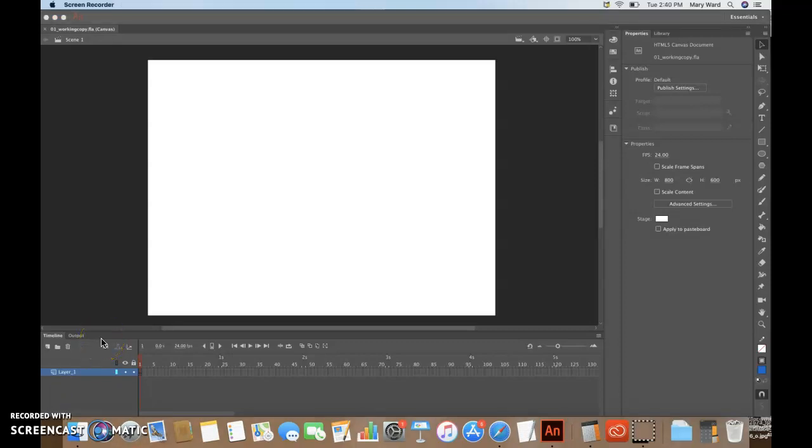And then the book also goes through how you can save your custom workspace. So after you get familiar with this, if you have a certain configuration that you like, you move around some panels and set it up the way you like it, you can save your workspace as, say, My Workspace, and then you can return to it at a later date, or you can go back to the Essentials, whatever you want. It'll be saved in there as a preset option for you.